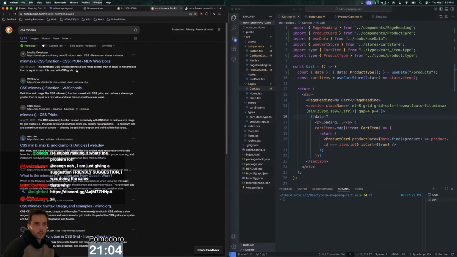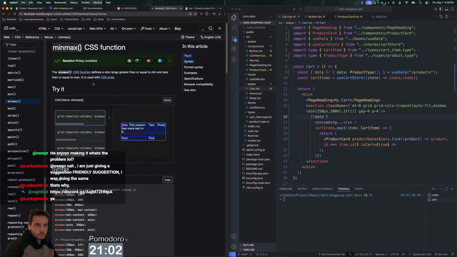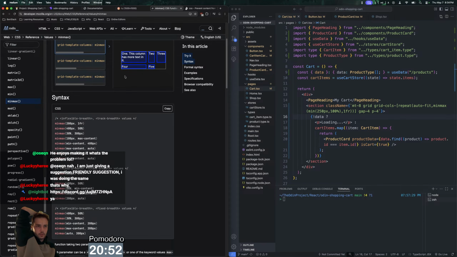I just want to understand this formula here. Defines a size range greater than or equal to min and less than or equal to max. Right. So I kind of want to keep this as a max.